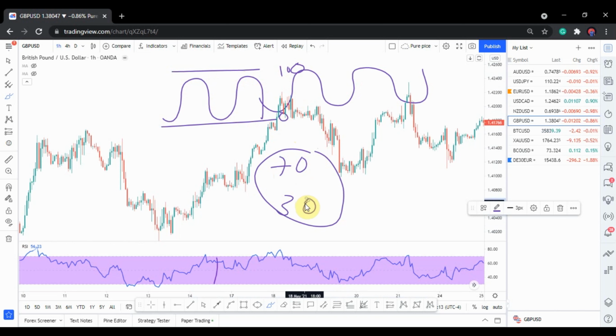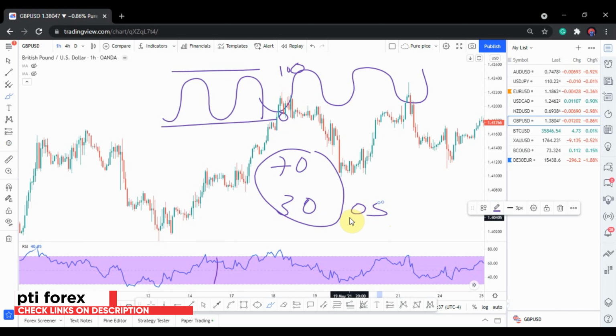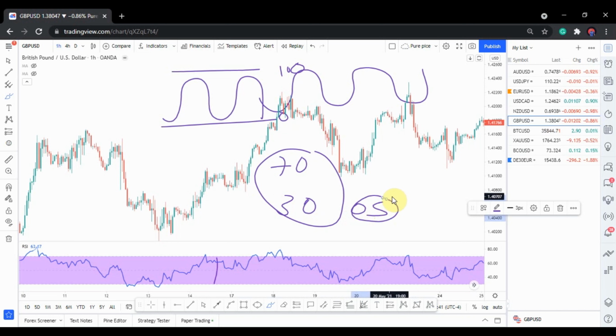The 30 level is said to be the level that indicates when price is oversold. Price being oversold basically means that now in the market there have been a lot of sellers and they've been selling for a while. So the indicator analyzes and shows you that, okay, now the market is oversold. If the market is oversold, then it is likely that we're going to be seeing buyers, right?